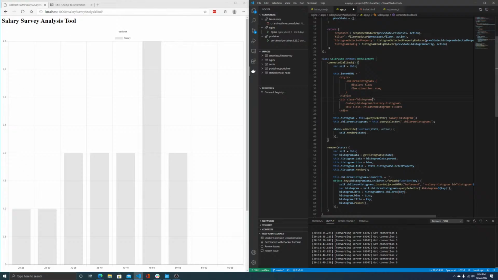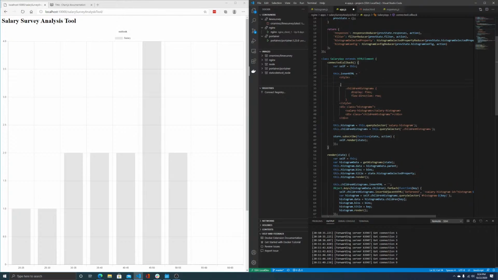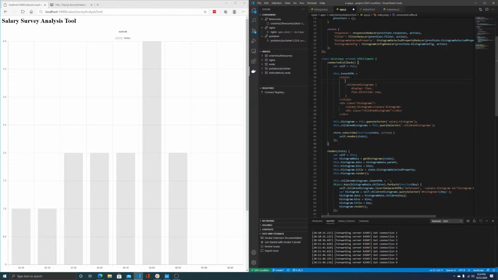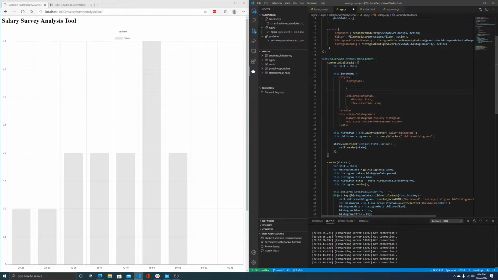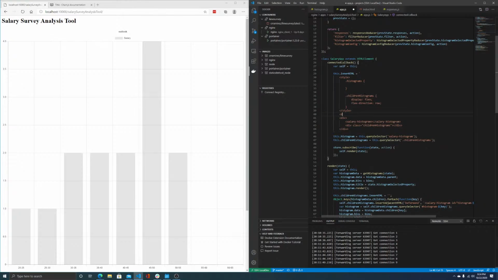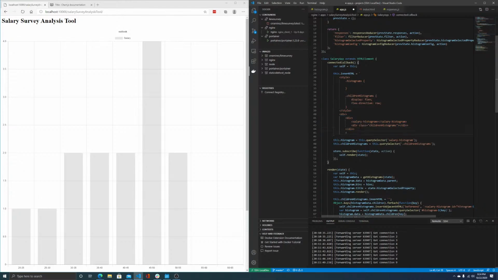So we got histograms, and come in here, .histograms. Actually, I may not even need that. Let's see. All right, so this is my app. All right, let's do this first. Because what I'm going to end up with, when I add my component that I plan on adding tonight, the plan is to have a sidebar off to the left of all this.